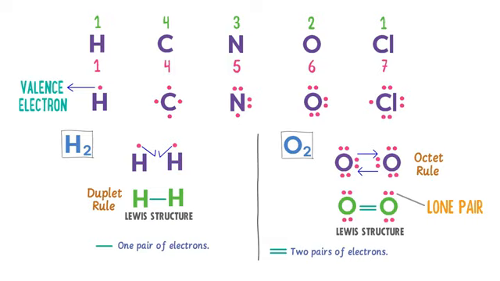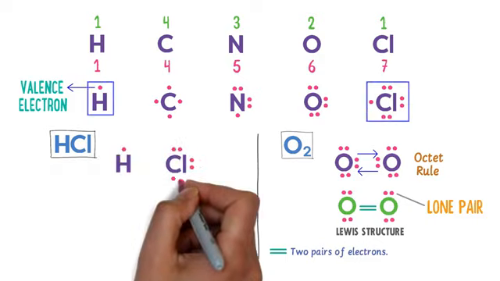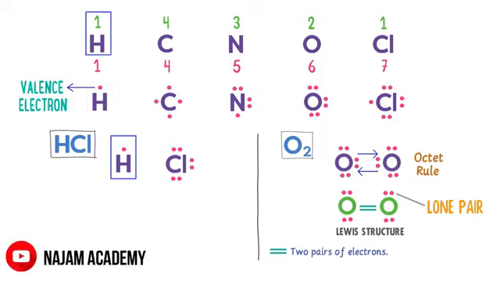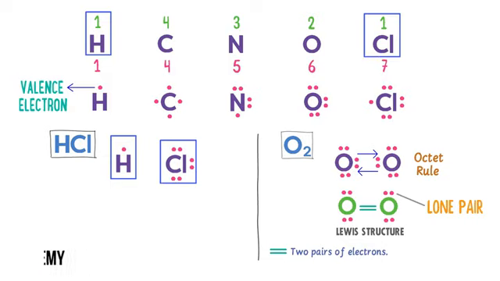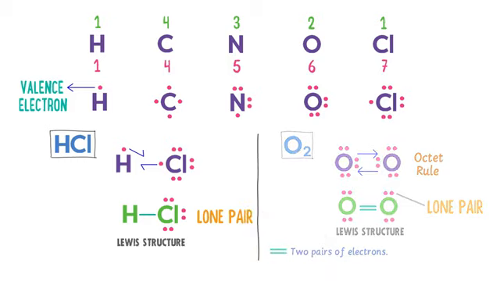Also note down that in this case, the half arrow represents the flow of only 1 electron, while in this case, the full arrow represents the flow of 2 electrons. Thirdly, consider HCl. I take 1 atom of hydrogen and 1 atom of chlorine. Hydrogen needs 1 more electron to complete its duplet rule and chlorine also needs 1 more electron to complete its octet rule. So they mutually share a pair of electrons and we get this structure. There are 3 lone pairs on chlorine. So this is the Lewis structure of HCl.